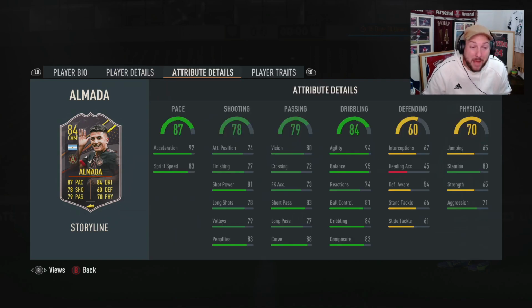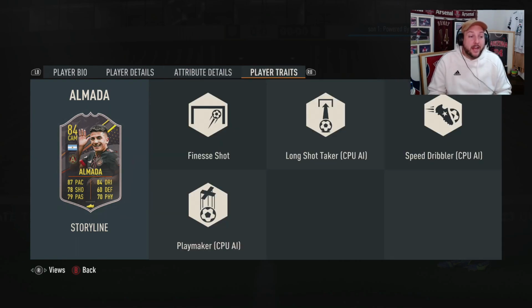And as you can see here, amazing agility and balance, like the best you can get for a card like this. Acceleration, really good. Sprint speed could definitely be improved. Finishing could be improved, but that's what chem styles are for. This card looks so much better in terms of being rounded. And in terms of traits, he has the finesse shot trait, which is going to help you out.